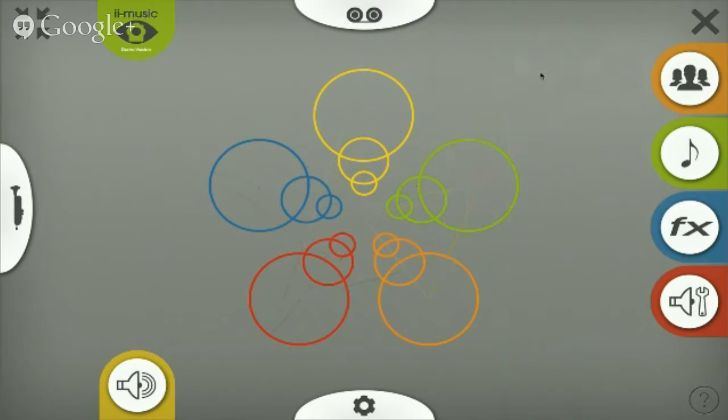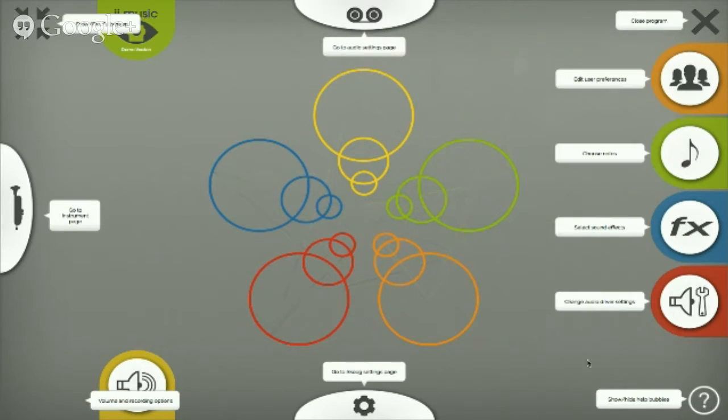Let's close that down. So let's have a look at the different features. Down here, there's a little question mark. If I hover on that, then it turns on the information mode. Now, whilst iMusic doesn't currently have a user guide, we've tried to put as much as we can into the software in terms of help. So if you look on this screen, you can see that we've got the exit full screen option up top. The right-hand checkbox is for closing the program.